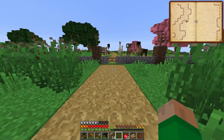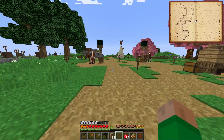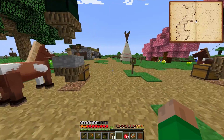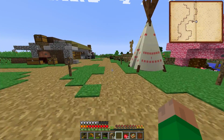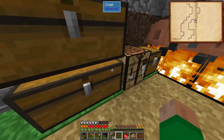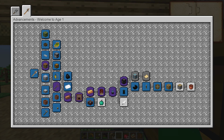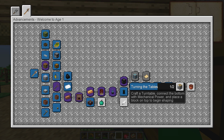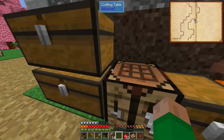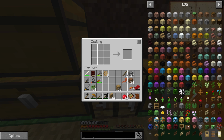So, our next project is going to be, I think, the turntable. And the fact that we have a bunch of gears now means that that's probably easier to deal with. So let's look and make sure that that's the case. Get the turntable. And no, we don't have any records.